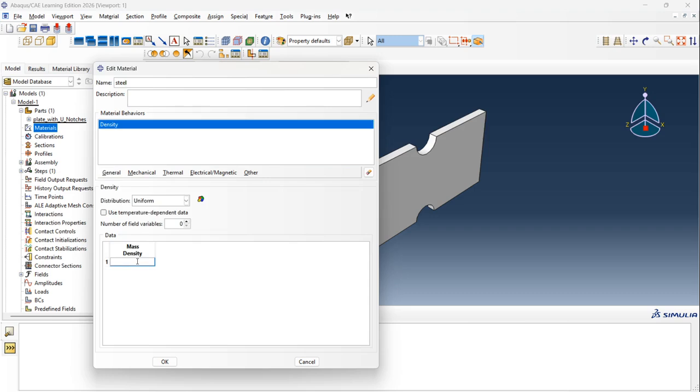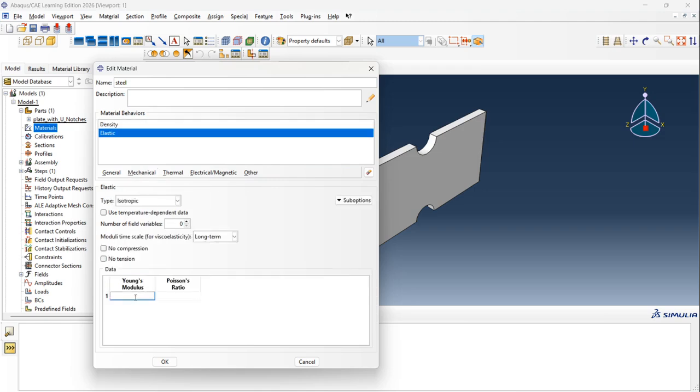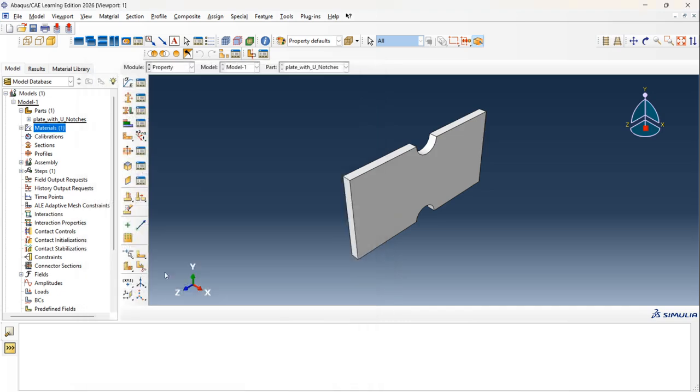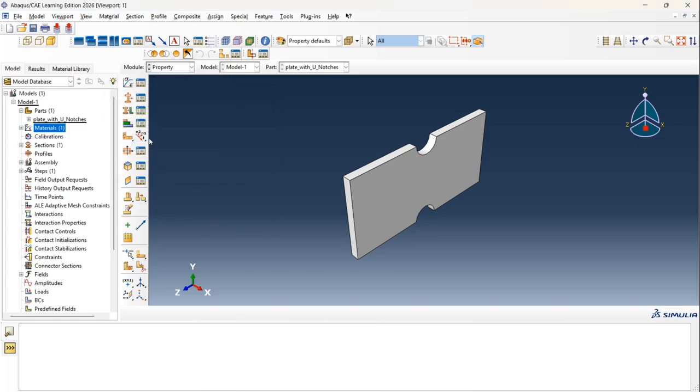So as it's in millimeter, I'm going to give 7.9 power of -9 for the density. And you go mechanical, elasticity, elastic, the Young modulus 210,000 megapascal, and the Poisson ratio is 0.3. And that's it, okay? So now let's create the section, so it's homogeneous. You go continue, and okay.